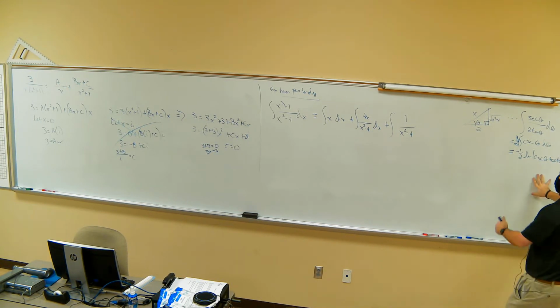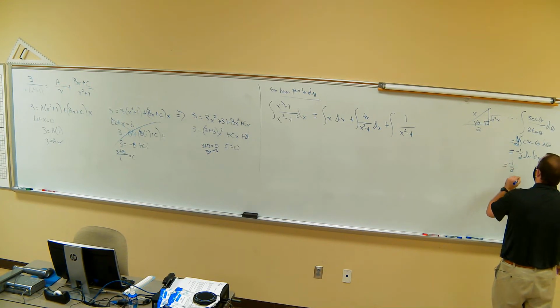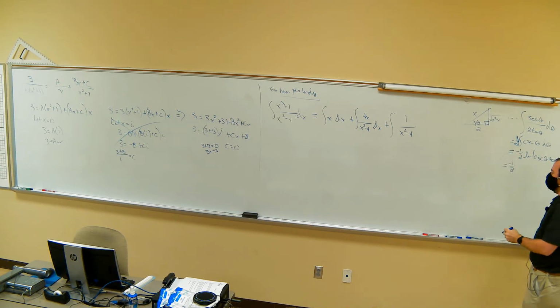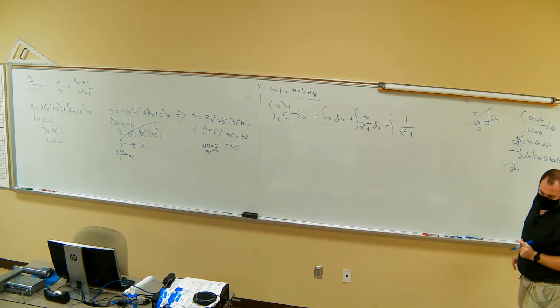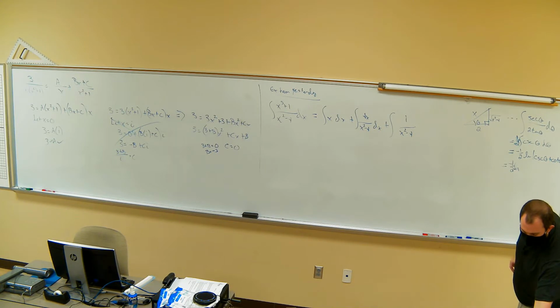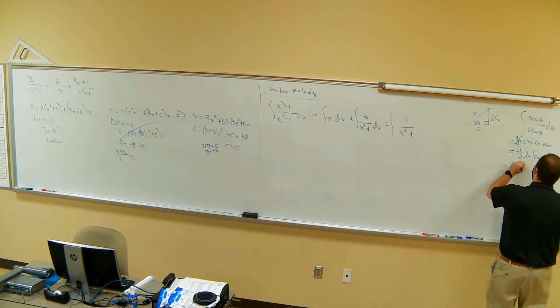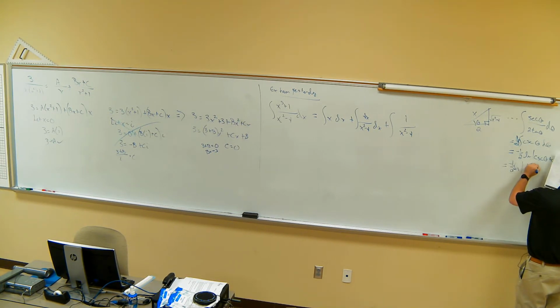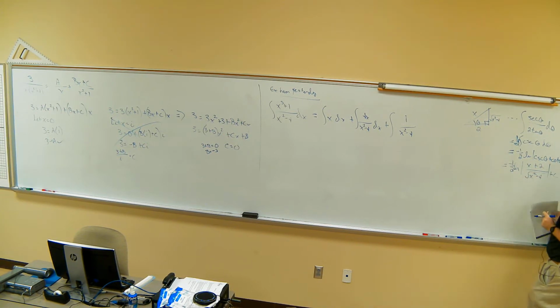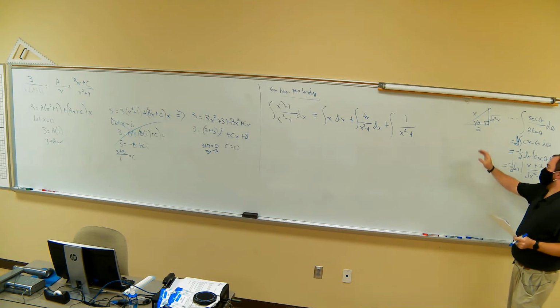Then translate it back. So read off your right triangle. You should be pretty comfortable doing that at this point, right? We've been doing it for a while now. So you end up with 1/2 natural log of the absolute value of x plus 2 over square root of x squared minus 4 plus c. Whenever you read off that right triangle and then simplify that radical, or that absolute value.